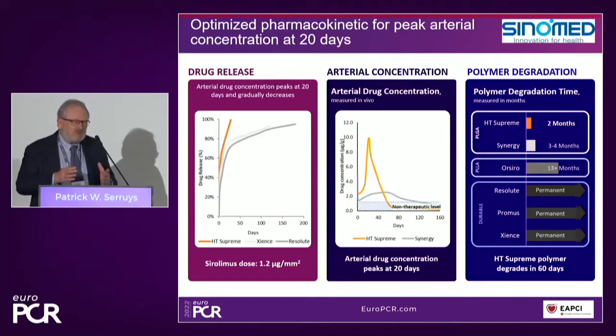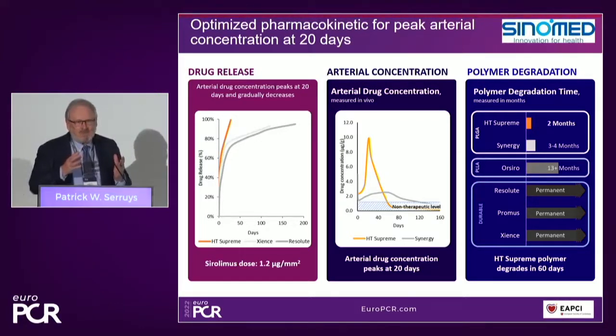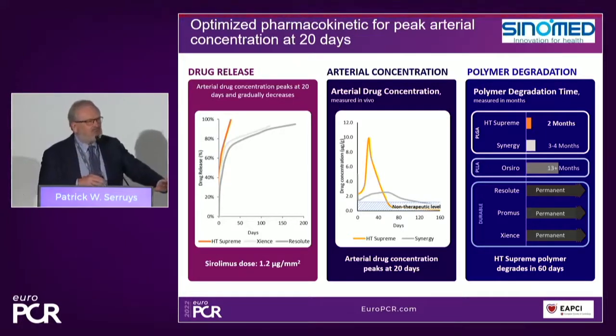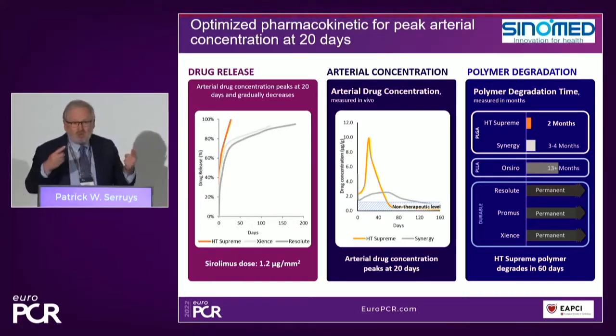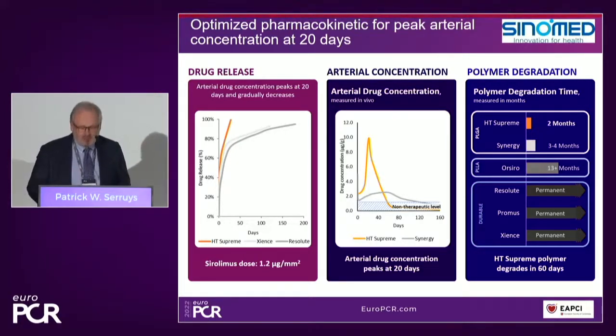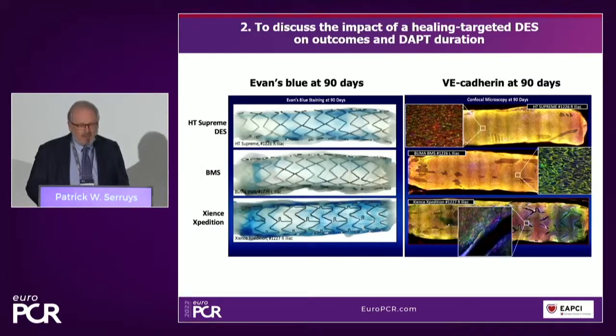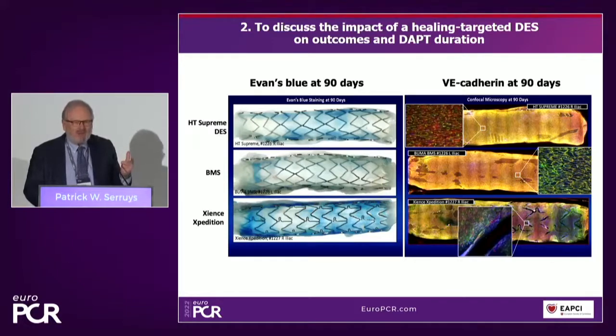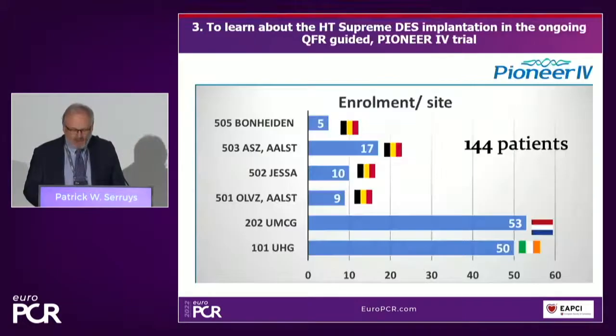Again and again, you should realize that Dr. Sun, a PhD of Scripps in San Diego, had the idea that the drug should be released quickly because you have to give the endothelium the chance to come back. You want to inhibit the restenosis process, but you want to have the endothelium very quickly. That's the reason why the drug release is fast, to get a good endothelium, and we have to rely on that. And we will need long-term data because permeability of the endothelium in the early phase may have some impact on late neoatherosclerosis.